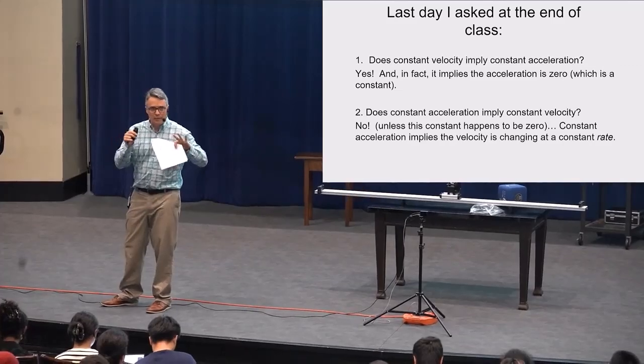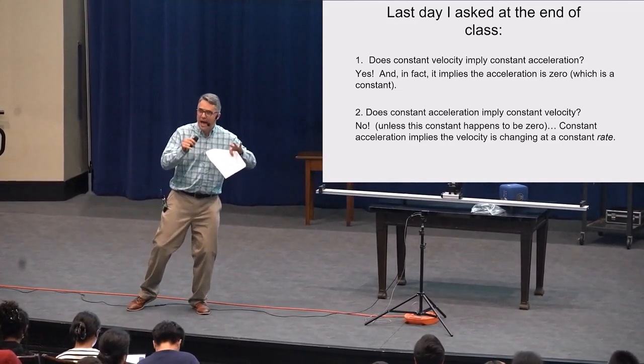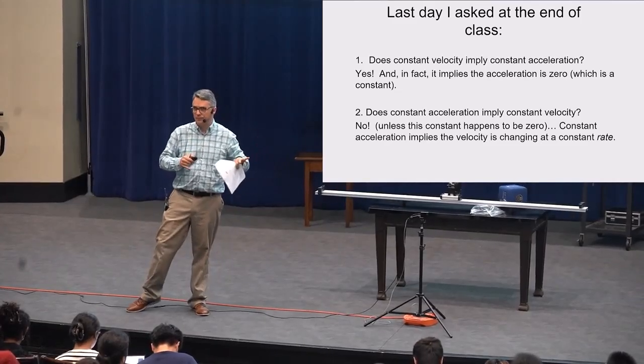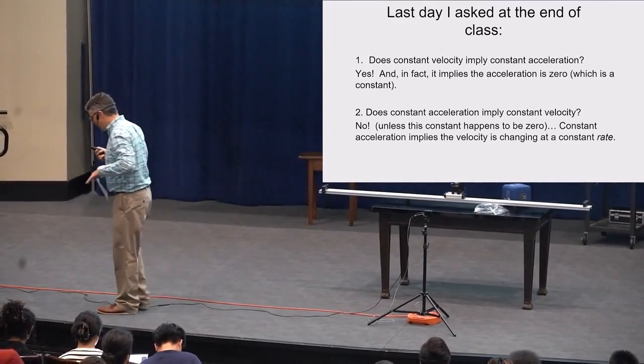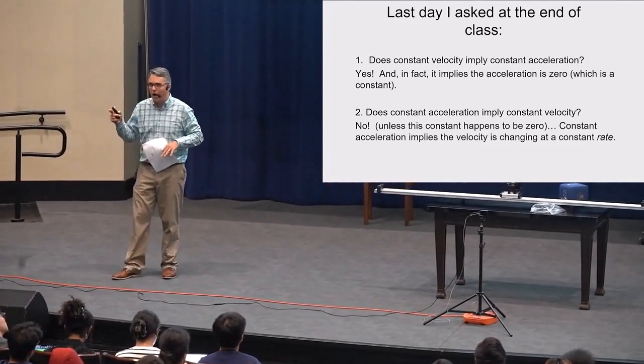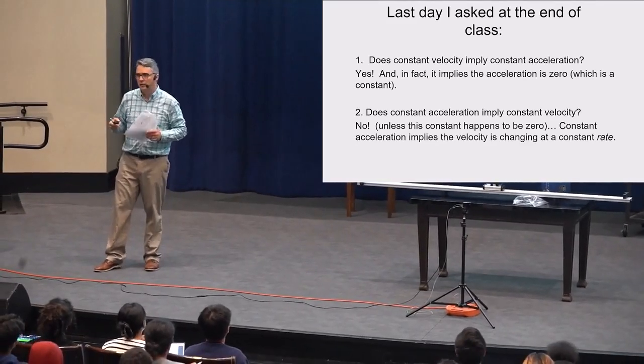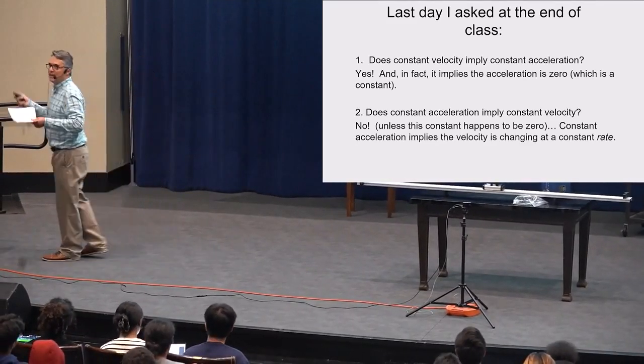What a constant acceleration situation means is that the velocity is changing at a constant rate. That's kind of what you should think of. The acceleration is just giving you a feeling for how fast something is speeding up, like how many meters per second does it gain every second.